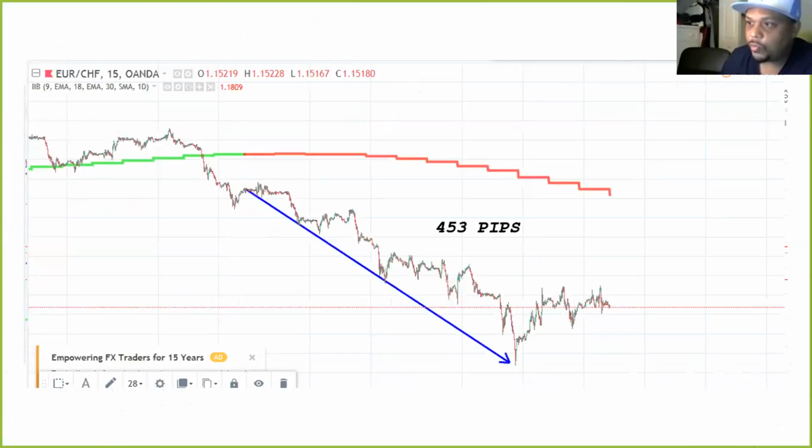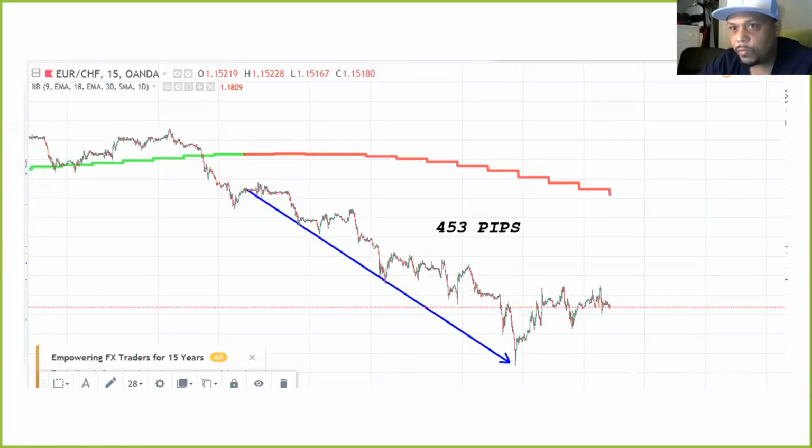And you would have lost all of this because you wouldn't have taken it up here. You would have waited till it flipped, like right here. And from here to here, 453 pips on a 15-minute scale. And all it was, was the M formation. You can see it right here, the M formation. And they took it down, 453 pips with institutional bias.